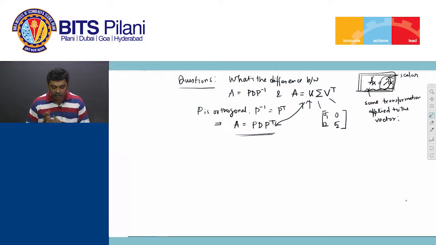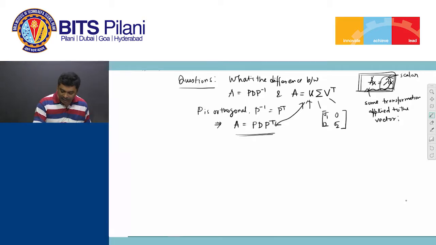Welcome back. So we left the discussion here where we're trying to establish some link between an orthogonal decomposition of a square matrix and a singular value decomposition of a non-square matrix. Okay, so we know that this guy is square, but this guy is not square, right? Now the thing is, this P doesn't have to be orthogonal, right? But U and V have to be orthogonal in the case of singular value decomposition.